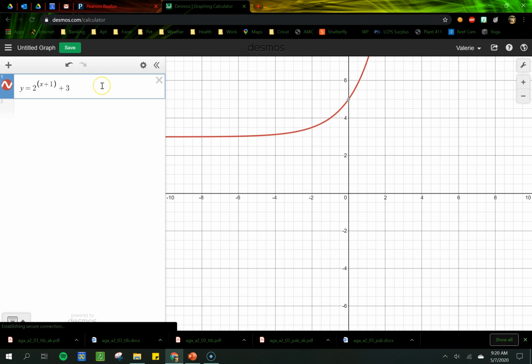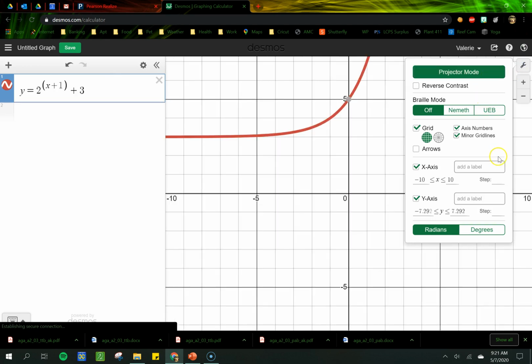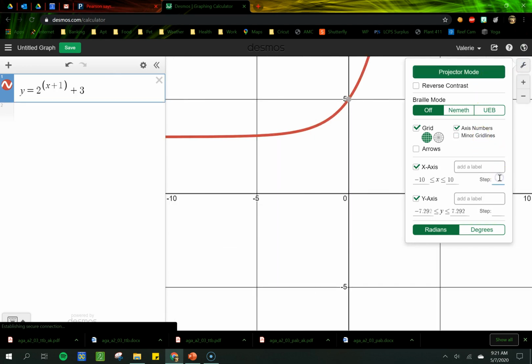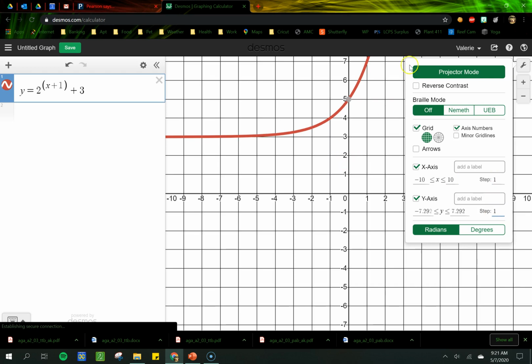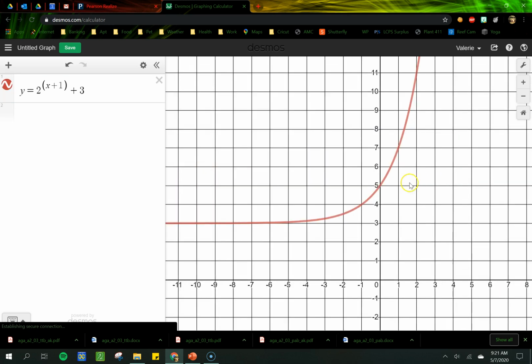Okay, so notice there, did you just see how that moved as it went from here to moving up? Remember that k value is a vertical shift, so it moved our function up. The h value moved it, in this case because h is -1, it moved it to the left a little bit. Okay, so let me change this to make it a little bit easier to see all the details that we're looking at.